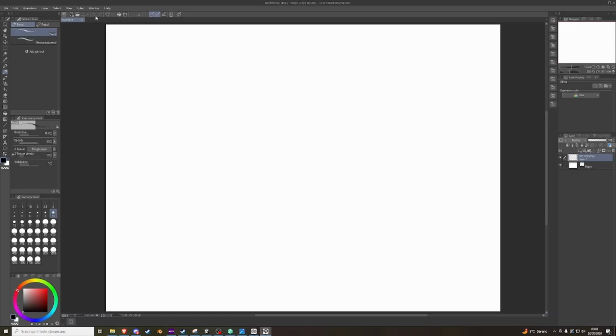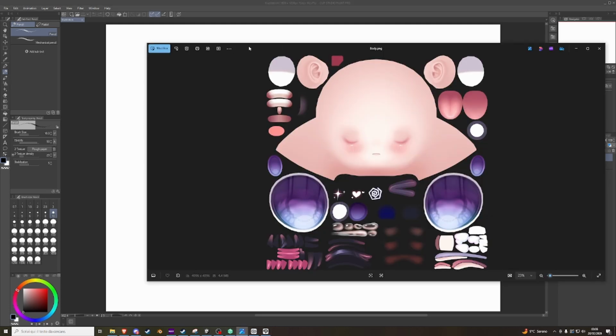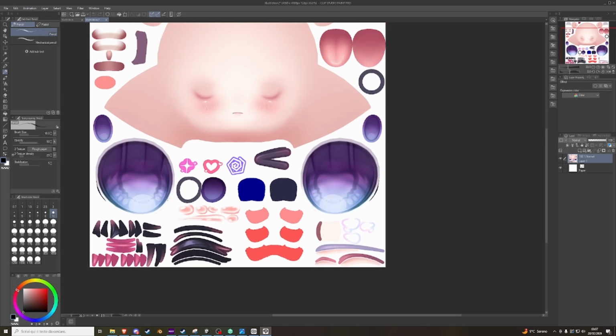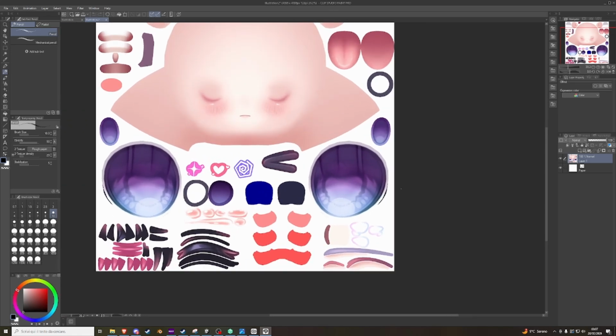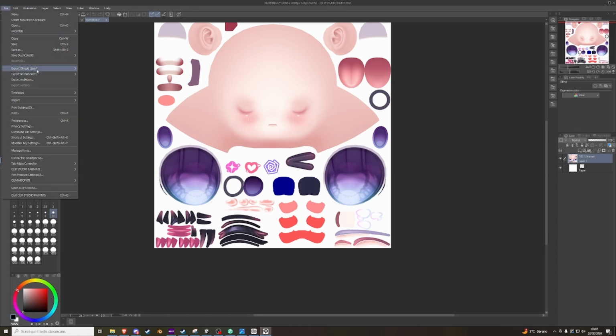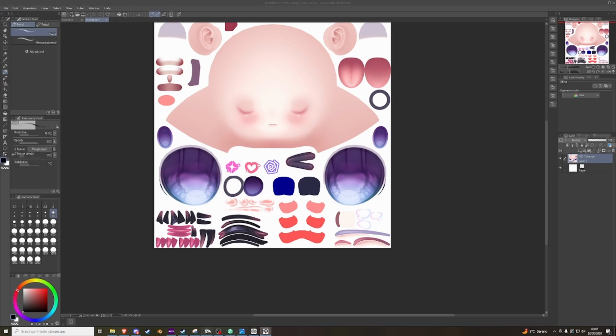Let's say that we want to use Clip Studio Paint. We can select the PNG, copy it, paste it, and find a texture of eyes that we like. We will just drag it here, save the new file as a PNG, and import it into the project again.